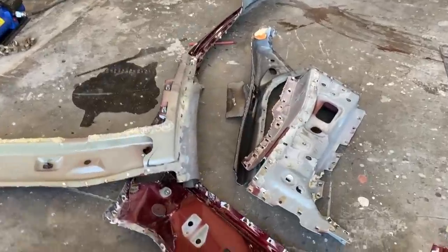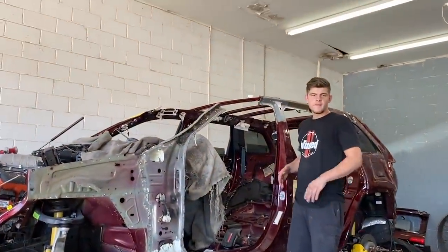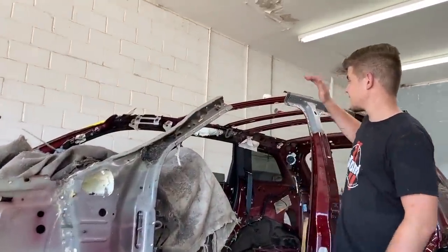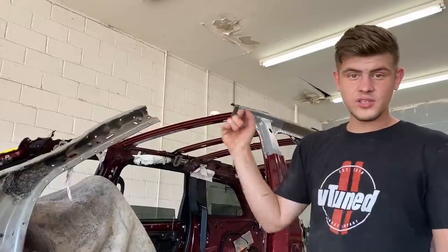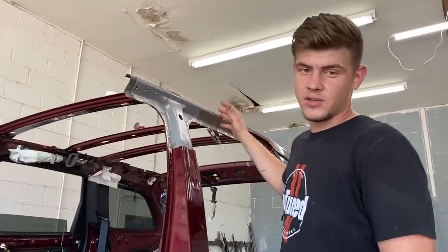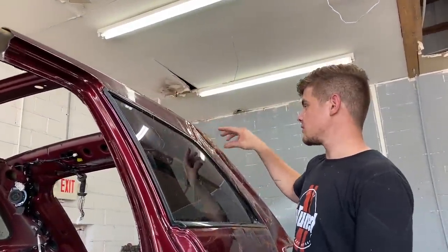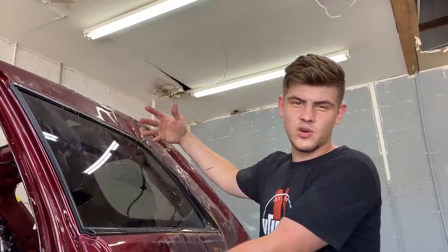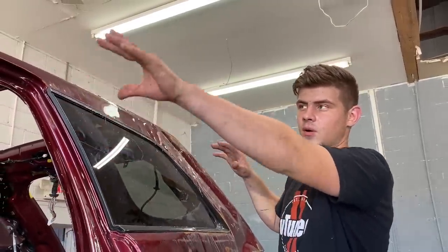All right, so check this out, guys. We got a bunch of metal right here that just makes this Jeep look absolutely insane right now, dude. It's basically naked right now, but we did get this piece off right here, and we're actually gonna take a little break from doing the front sectioning here because we need to move on to the back and see exactly what we're gonna have to do in the back where the quarter panel is, because there is some damage right here and we still don't know how bad it is inside, so we might have to actually splice the entire side all the way in.